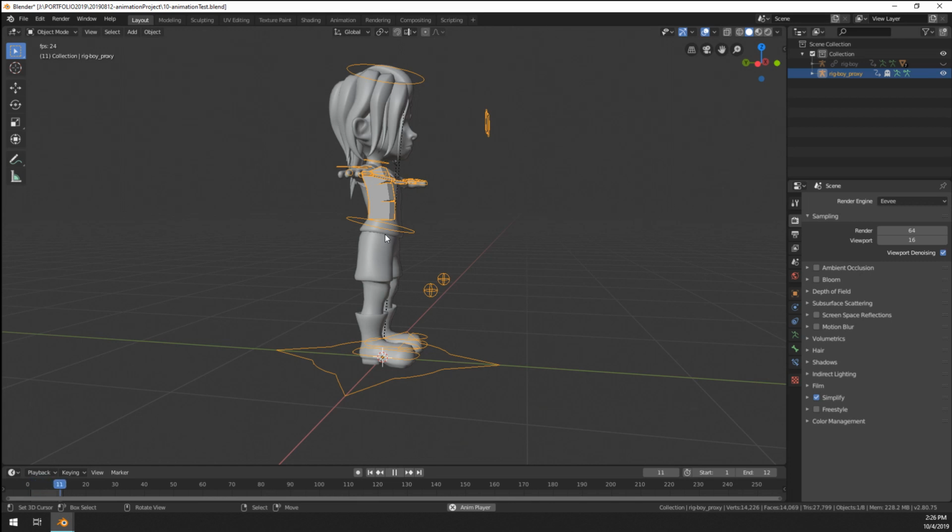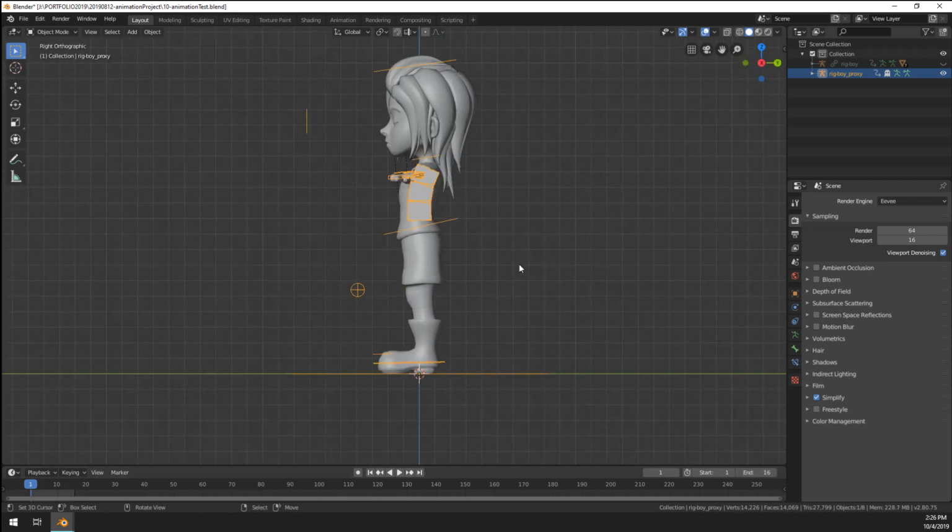So 1 2 1 2 1 2, a little bit longer. 1 2 1 2 1 2. Just checking how long. Yeah, it's a little bit weird, but I'm trying to figure out the speeds. Yeah, I think it's probably good. Let's make this 16 to make it a little bit easier on the symmetry of the frames.